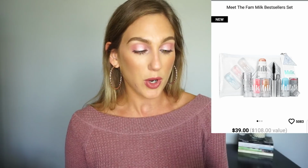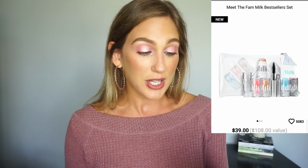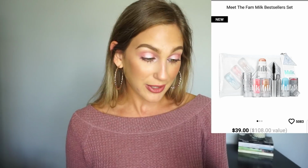The mini watermelon brightening serum, that one broke me out. Not a big fan of that. The Blur Stick matte primer, I do like that. Lip and cheek mini, there's a mini highlighter in Lit. A mini holographic highlighter stick, and a rainbow glitter clutch. If you've been wanting to try a bunch of the Milk Makeup products, this would be a great set. Again, for me personally, I either have these products or I've tried them, so I don't need it for me, but I'm just letting you guys know what's out there, and I think that looks pretty darn cool.